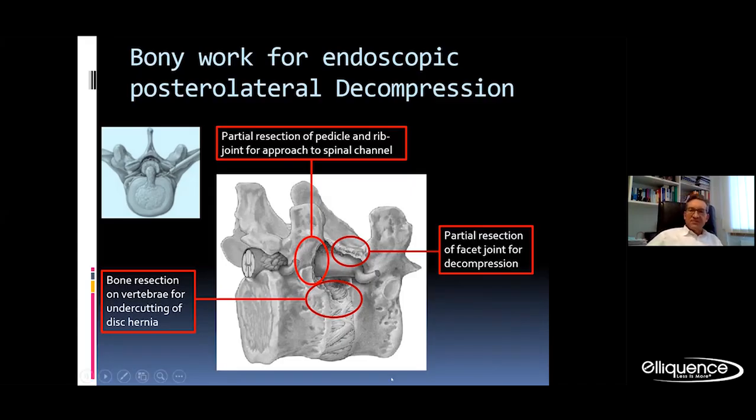For decompression, we saw the hybrid technique of Luke. I do it with the working channel scope too. One of the important tricks is a little bit similar, but not so expressive as we have seen in thoracoscopic approaches. You can remove partially bone of the vertebra, especially of the corner here, and go under the ligament without coming too close to the thoracic cord, and do your medial herniation removal. And this is the main trick that limits this work, and you can go in.